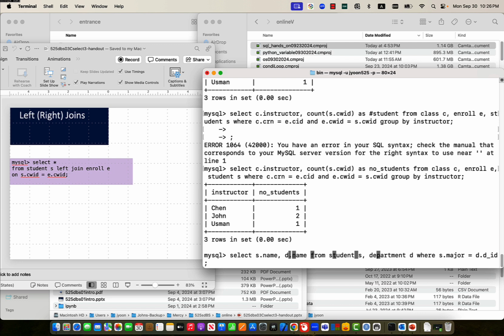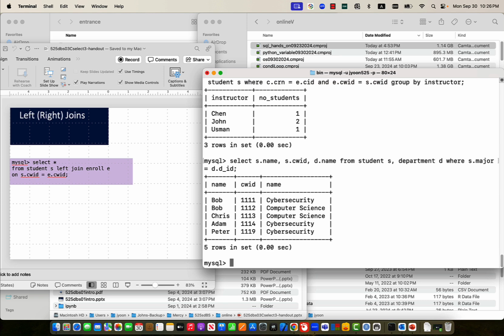Student name, in order to clear that, I want to see here student CWID. Hit enter. Then Bob 1111 in security, Bob 1112 is computer science, and so on and so forth, right?